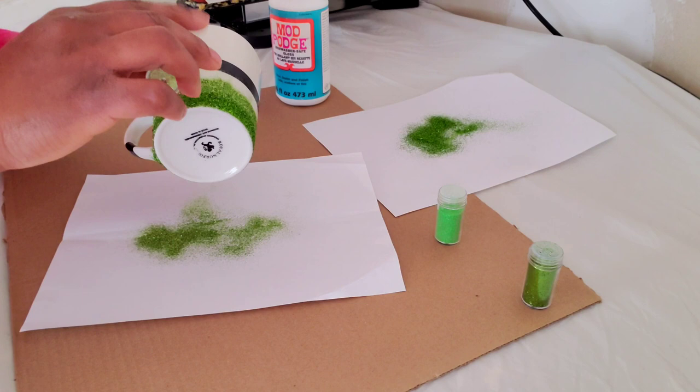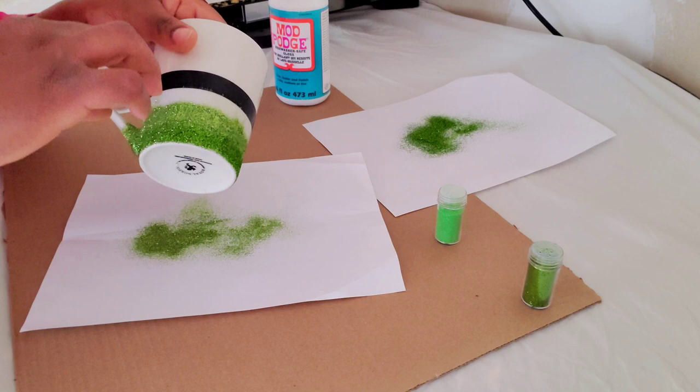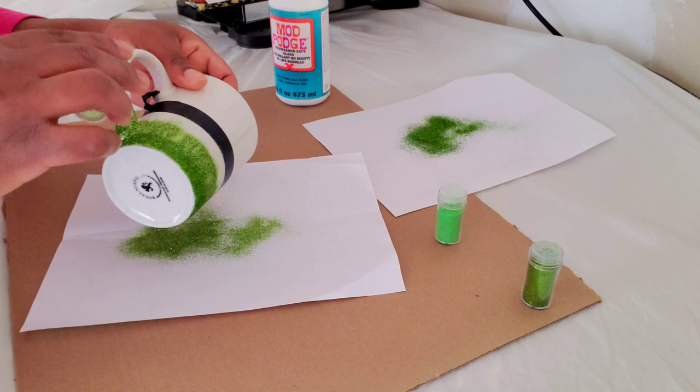Also, make sure you apply glitter to the handle of your cup. Don't forget that part, okay? It can be a little tricky, but you'll get it. Just play with it and just be free while crafting, okay?